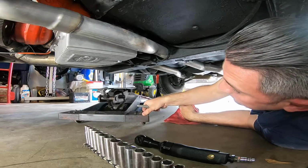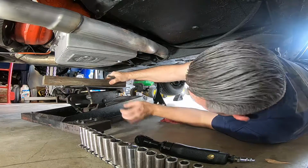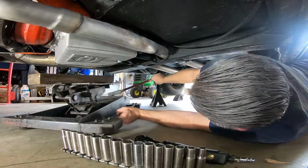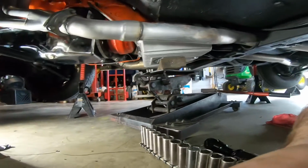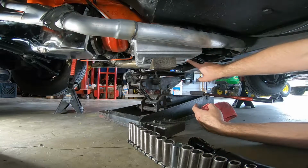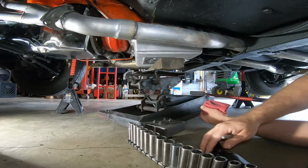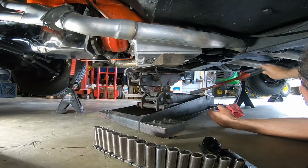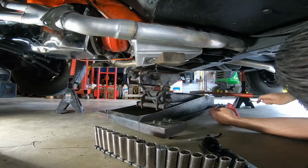Bring the trans jack in here, grab a block of wood. So you want to make sure when you set a block of wood on a pan like this, so this is the drain plug here, all right, and you don't want to break that, so you want to kind of put this across the meat of the pan, which is what we're doing. And right now all I'm doing is supporting. Now I'm going to do the drive shaft bolts.